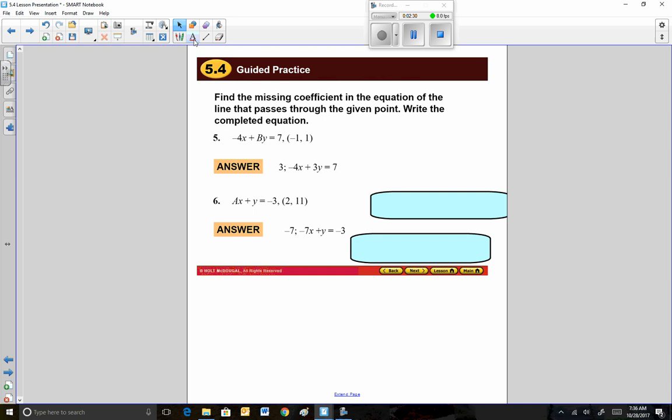All right, I will show you one of these just to make sure you have an understanding of it. We plug in, so what I do is I take negative 1, place it in for x. So let's take a negative 1 there and put a 1 in for y. So negative 1 times negative 4 was a positive 4, plus 1 times b is b, equals 7. All I did was substitute in, and so I subtract my 4, and that's how they got b equals 3. Then they go ahead and substitute it in for exactly where it was missing, right there. All right, let's move on.